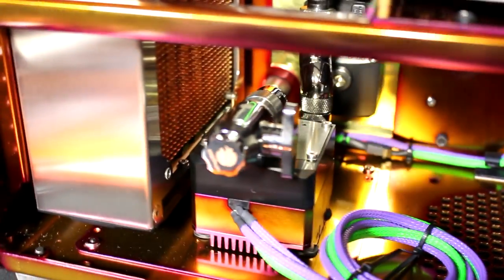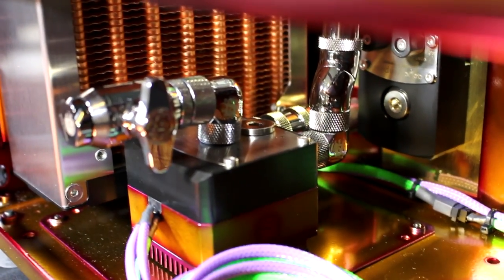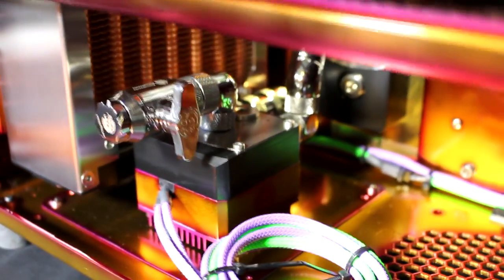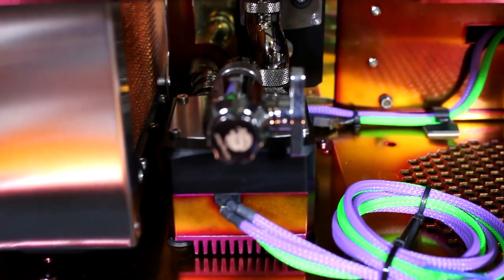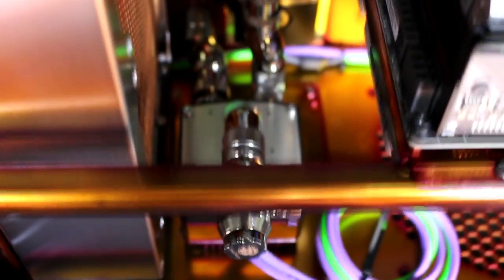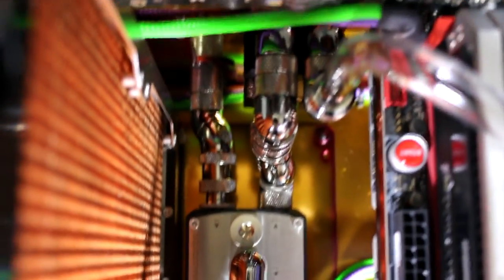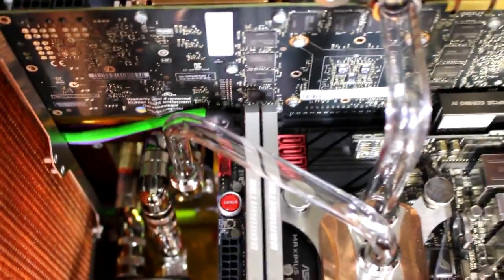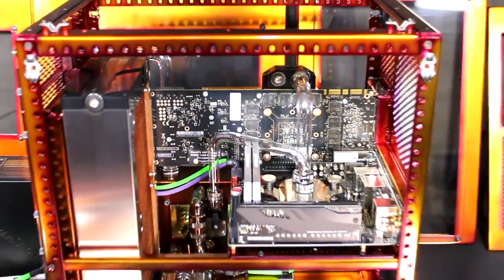There's now just one more length of tube to complete the loop in the bottom section. I've installed the fittings from the reservoir to the pump and from the pump to the filter, and also the drainage system. You can see the complexity of the fittings here when the components are this close together and running through a panel — it's nearly impossible to use tubing and not worth trying because it ends up a mess. You're far better off using fittings, though finding the correct fittings to give you the exact lengths, angles, and bends you need is still very challenging.